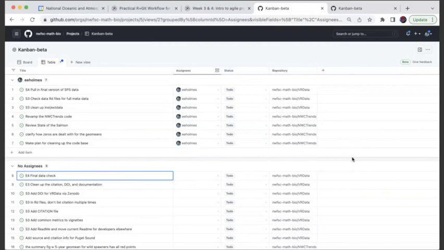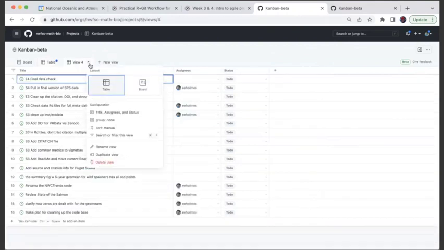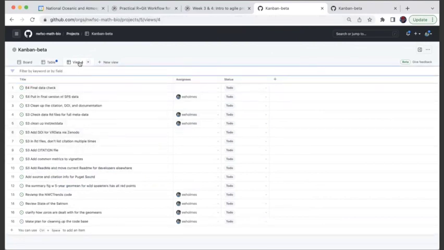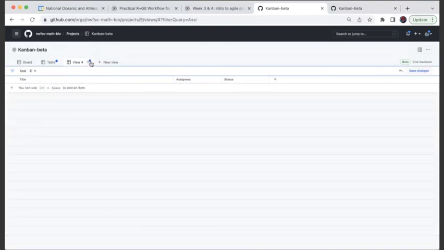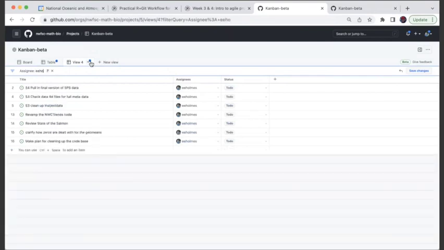Right. So having one like this, let's say you had this at the org level, and we want to filter this view. So you set it up: EEHolmes. Save changes.